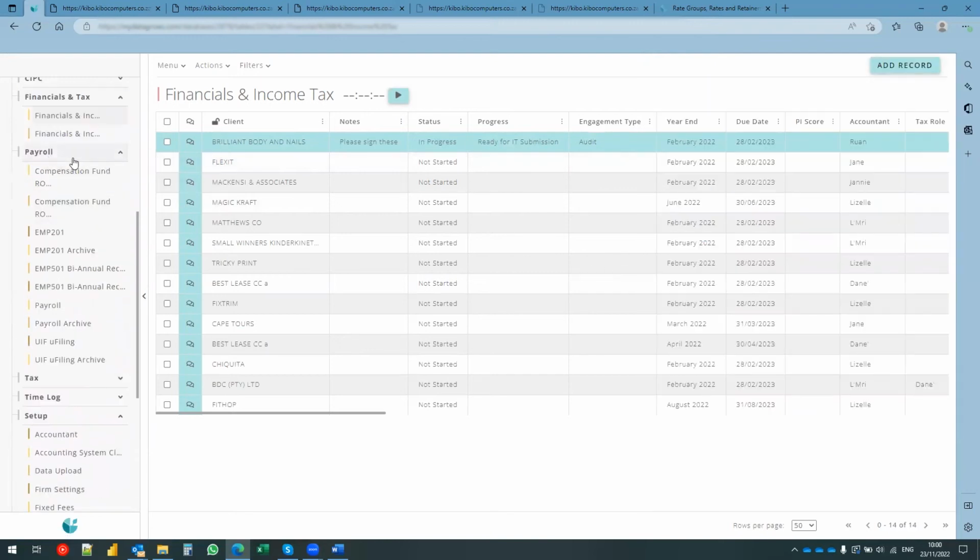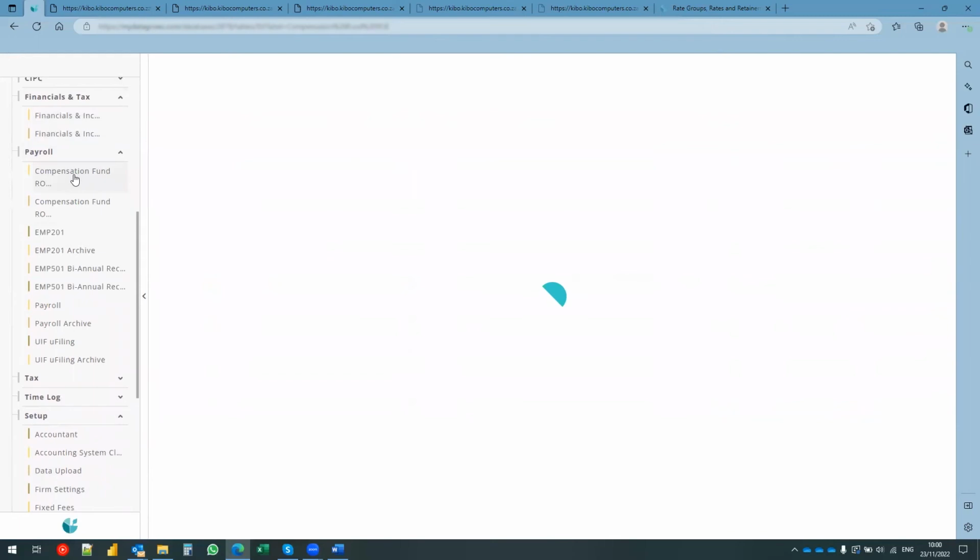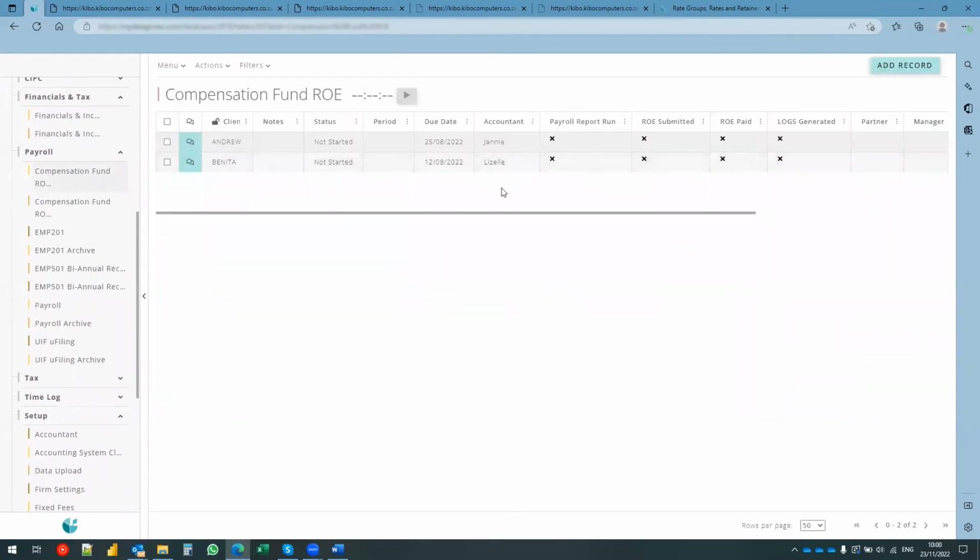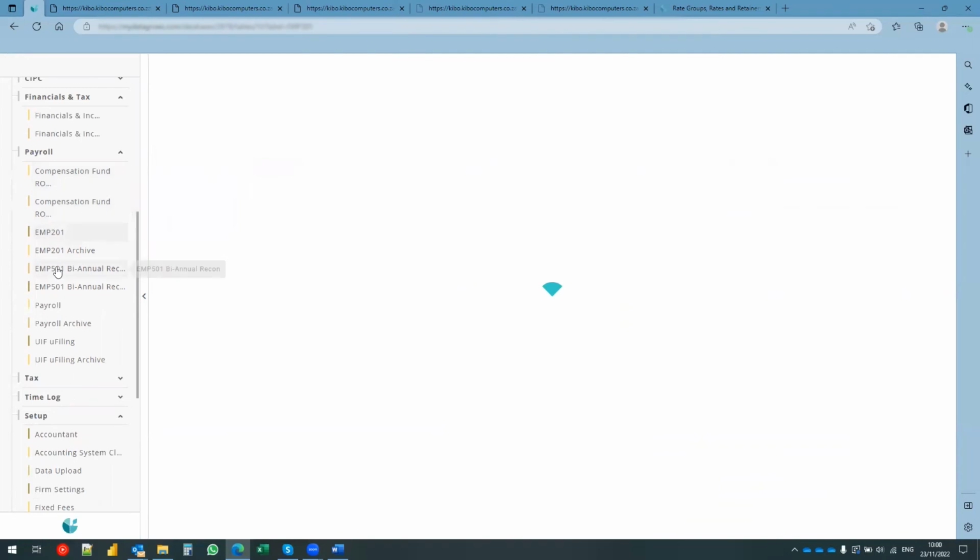In the payroll department, we have compensation fund that we do schedule for. These due dates have just been changed. They should link to the 30th of April for any new clients that you upload.